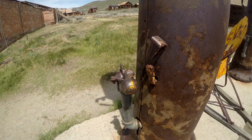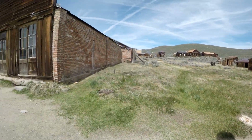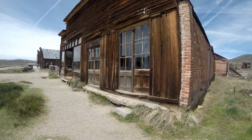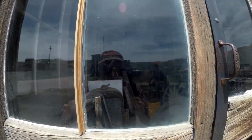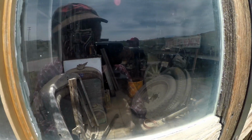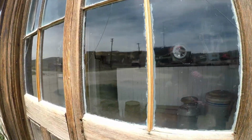You see down there some sort of a valve. And then of course on that side over there as well. But anyway, here's the service station itself. Let's see what we can see. Some old radiators. There's some old tires and wheels. Aristo motor oil. Great big gasoline cans. Another Shell gasoline station sign in there. A bunch of oil pumps and stuff. Wow. Very nice. Oh yeah.